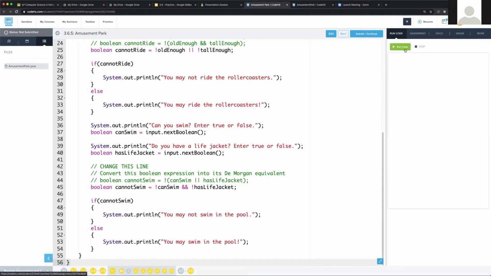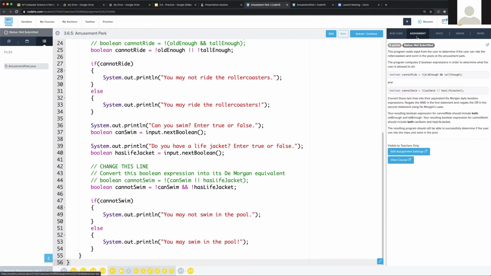And let's run the code. I'm going to enter 12 and maybe 60. And then let's say true and true. Okay. I realized that you actually don't have any tests for this, but this is the correct solution.